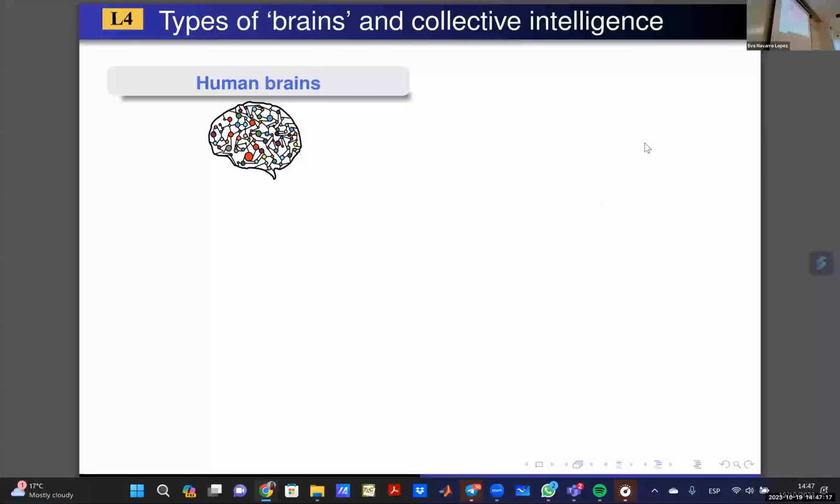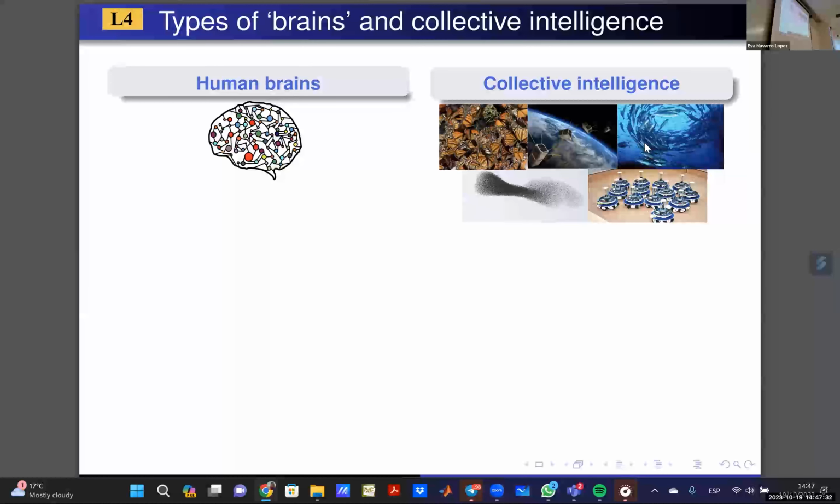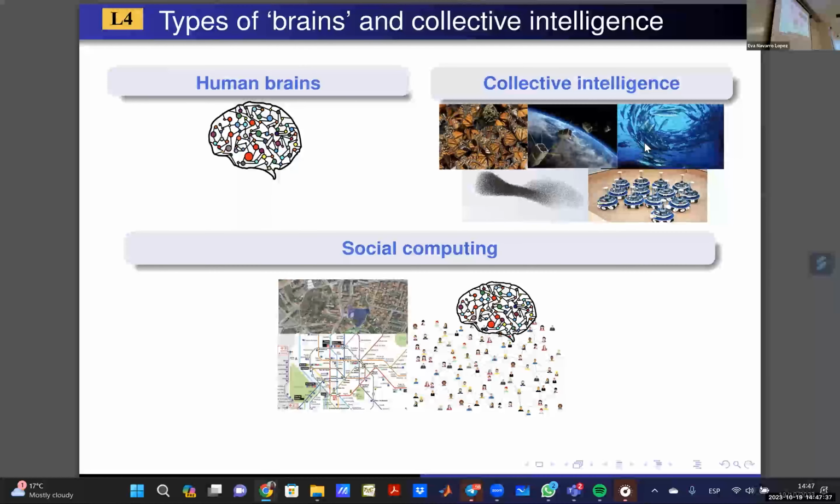And then the last part that I was talking about that I am working on is social computing, but I would like to say there are many different types of brains in collective intelligence. So we have the human brains, we have the collective intelligence, also collective artificial intelligence, and also we have social minds. We have a kind of global collective learning that I see in the complex social networks that we now have. That is the mixture of machines and humans, but at large scale.